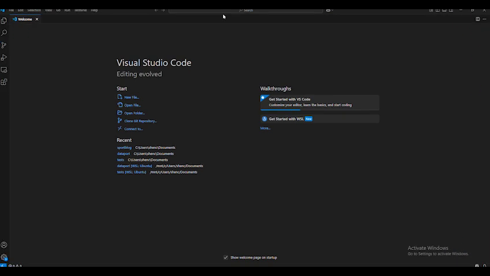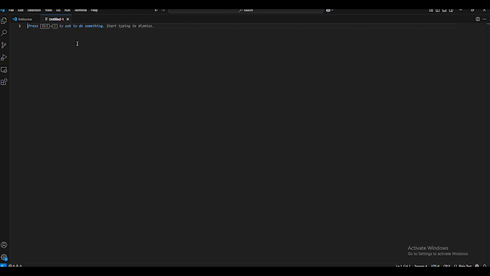So right now I'm in my code editor. I've opened my code editor, and I believe you've opened yours too. So we are going to be creating our first blog post. So what do we do? You click on new file. So now let's put all the HTML structure we learned into practice. So what do you do first? You type in your doctype.